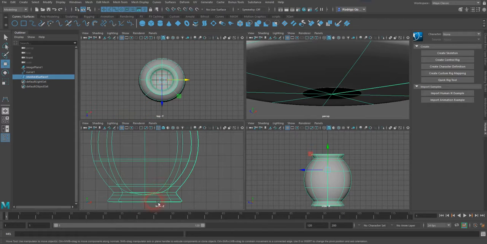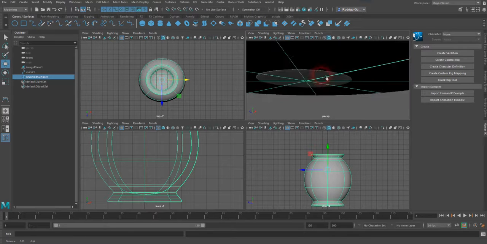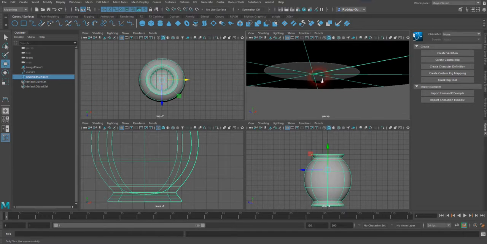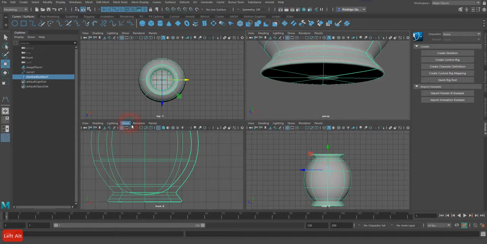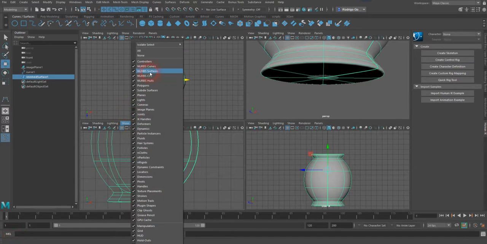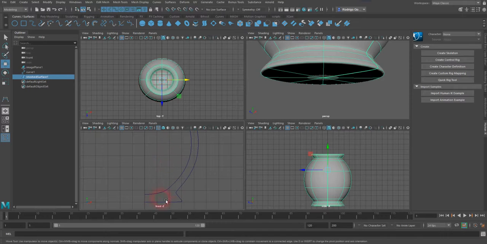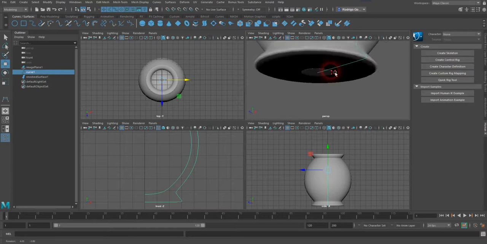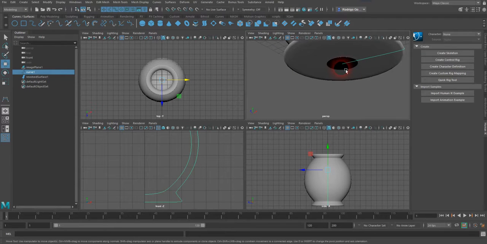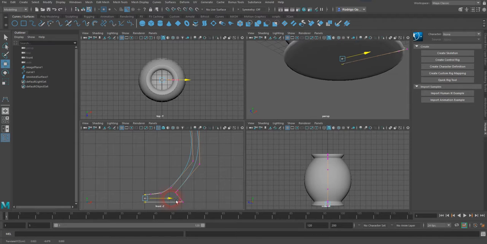So right now, they are creating a little extra noise there. So I'm going to hide for a moment the NURBS surface, so that way I don't see it there. But I see the curve. That curve is still connected. You can see my curve there, still connected to the plane. So I'm going to go to the component mode, and I'm going to click on these guys. I'm going to move it to the right a little bit. You see now that by moving it just a tiny bit, I got rid of that black.